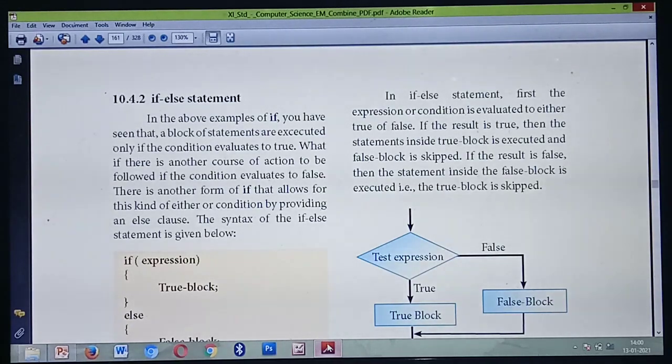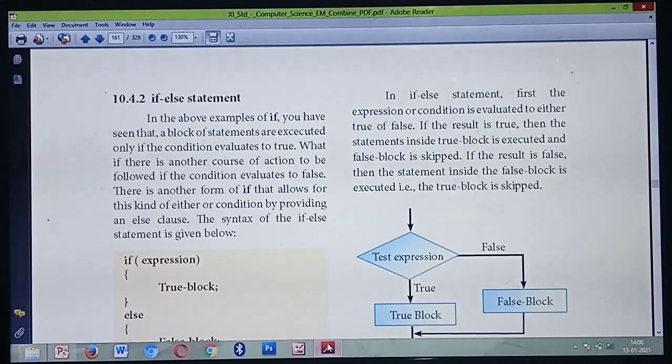So what do you mean by program? A program is a collection of statements or instructions, isn't it? Each program contains a lot of statements or instructions. If you are going to execute the program, it needs to execute in some order. Either it will execute from the first line to the last line, or it needs to jump from one part of the code to some other part of the code, or some portions of the code need to be executed again and again, isn't it? Based on that, they are dividing the statements into what types?